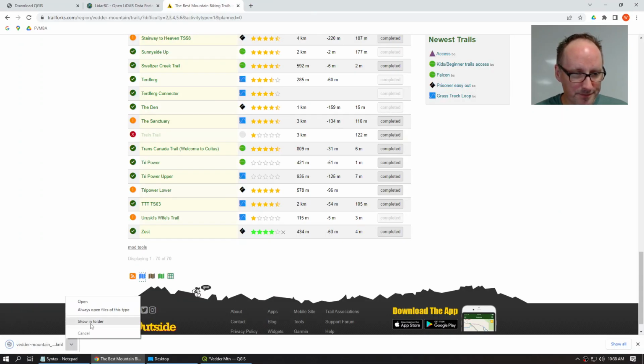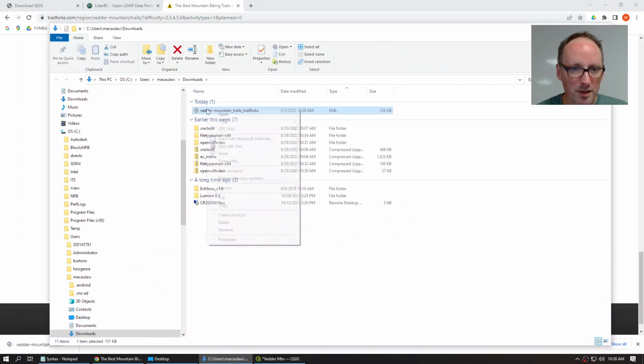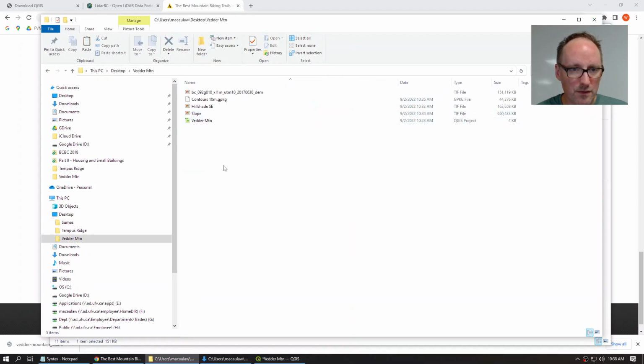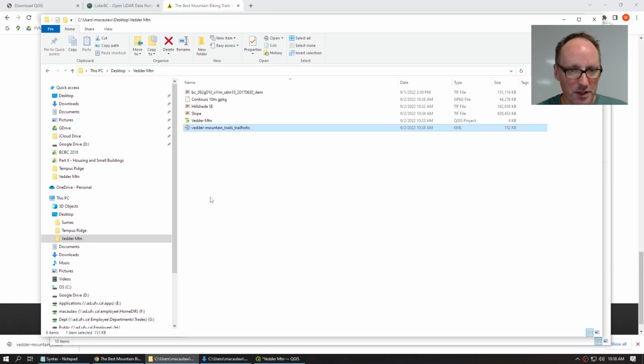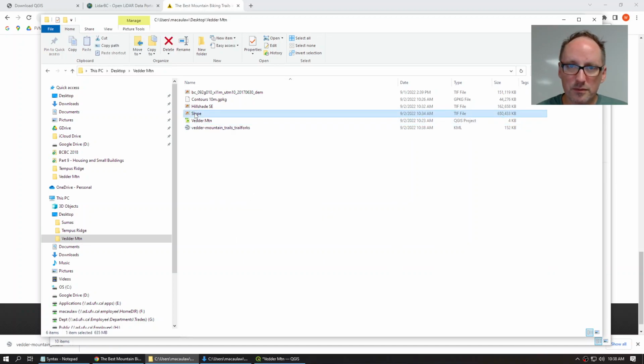It downloads it. So I'm going to right click and move this, of course, into the folder where I've got all of the other data that I've created. So I've got my QGIS project, the slope analysis file, and hill shading, and so on. You can see some of these files are really big, so you're going to end up creating a few gigs of data by the time you've done one or two of these things.